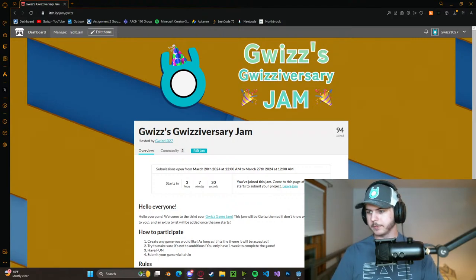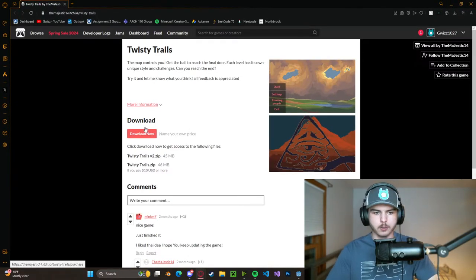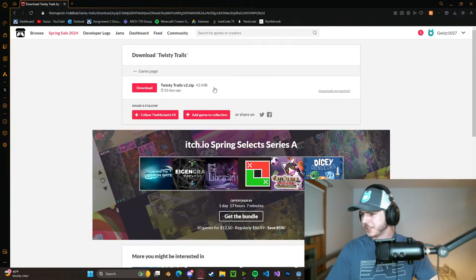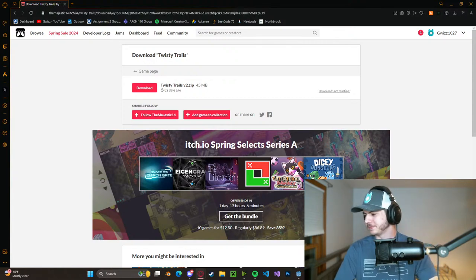Okay. Let's see what we got. Where's this other game? I saw. I can't find my own channel. Well, I need to organize my server better. It's crazy hard to find stuff. Okay. This game. Twisty Trails. Awesome. Okay. Download. 6'4" confirm? Yeah, I'm actually just 6 foot. But I wish.